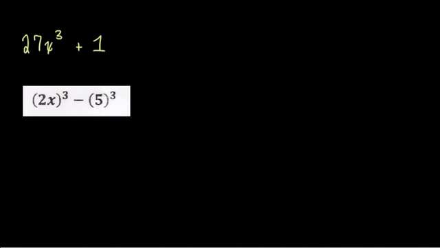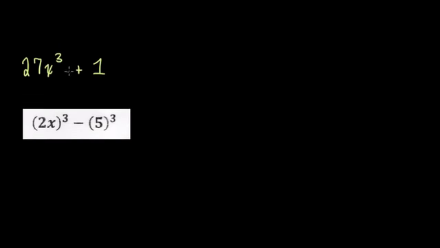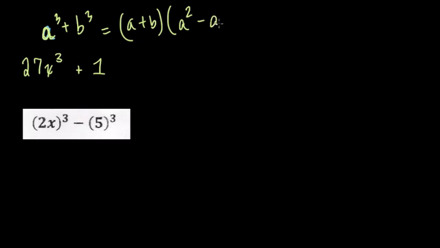So here in the first one, we have the sum of two cubes, right? So I'll write the formula up here. And I guess if it's the day before the test or whatever, and you need to remember these two formulas, you can use those mnemonics to remember what's happening. So here, the mnemonic is that I start with the same sign, and then I have a squared, and then I have the opposite sign, and then I have the same, and then I have positive. So that's all we're going to be doing here, as long as we can identify a and b.